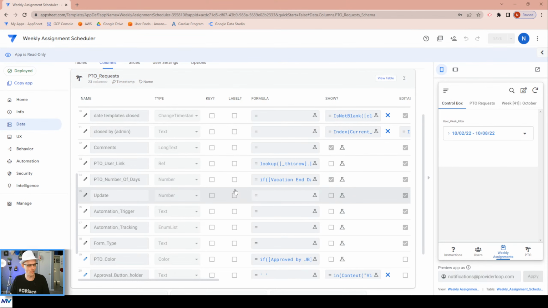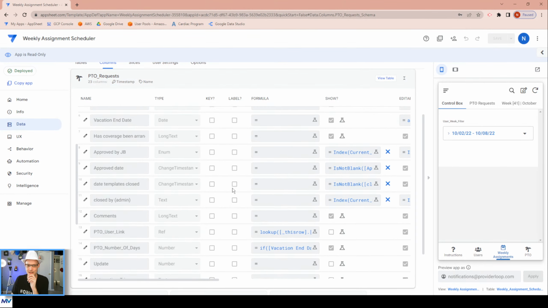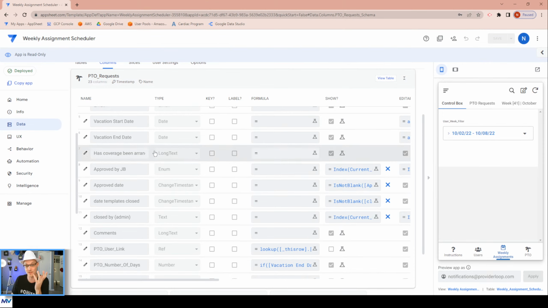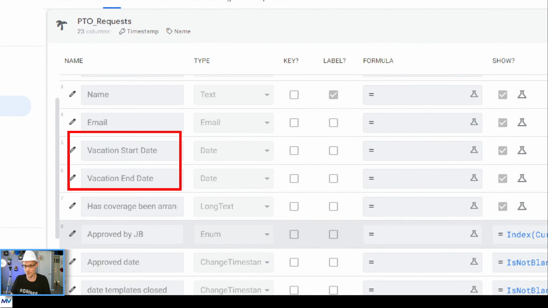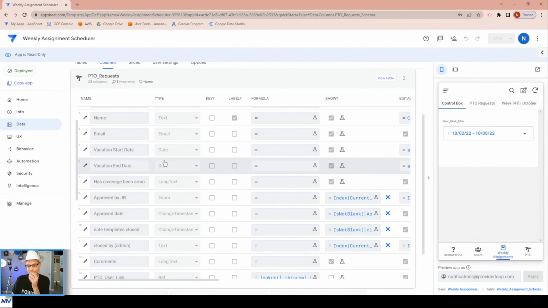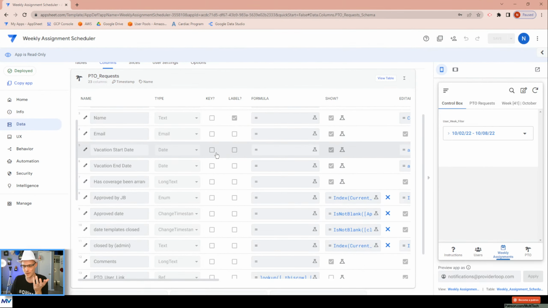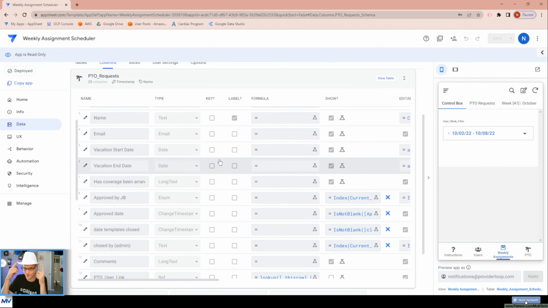So the way that I did it with the app that I'm working on here was, this was already a table that they had, and they've got the vacation start and end, which I'm pretty sure everybody would probably do that way anyways. That's what somebody's thinking: all right, I'm off on a Tuesday and then back on a Thursday. You'll need a table of work days, in my opinion.